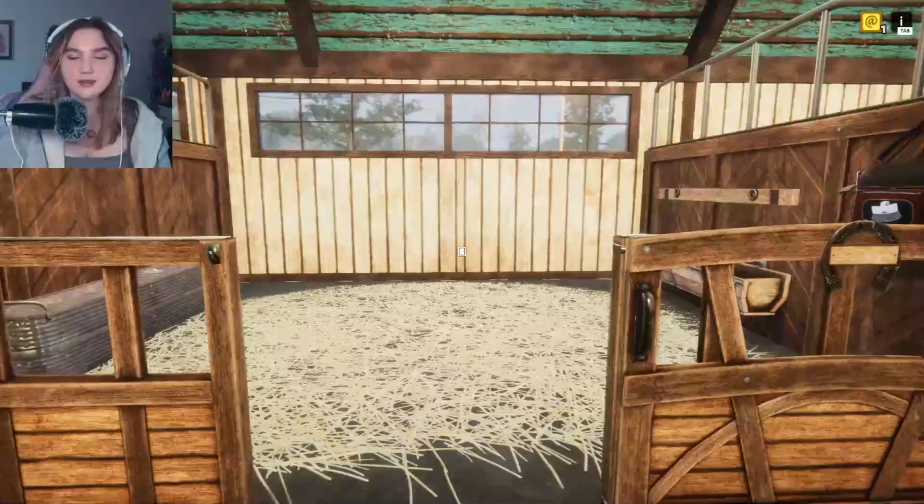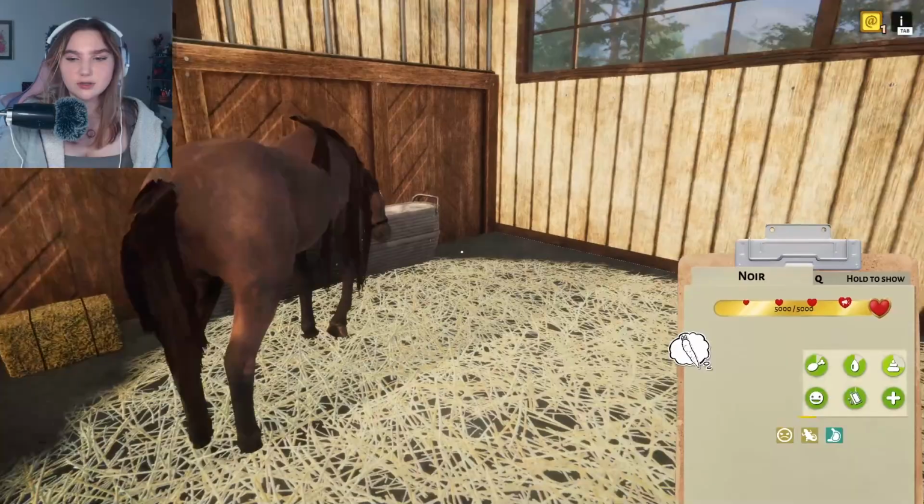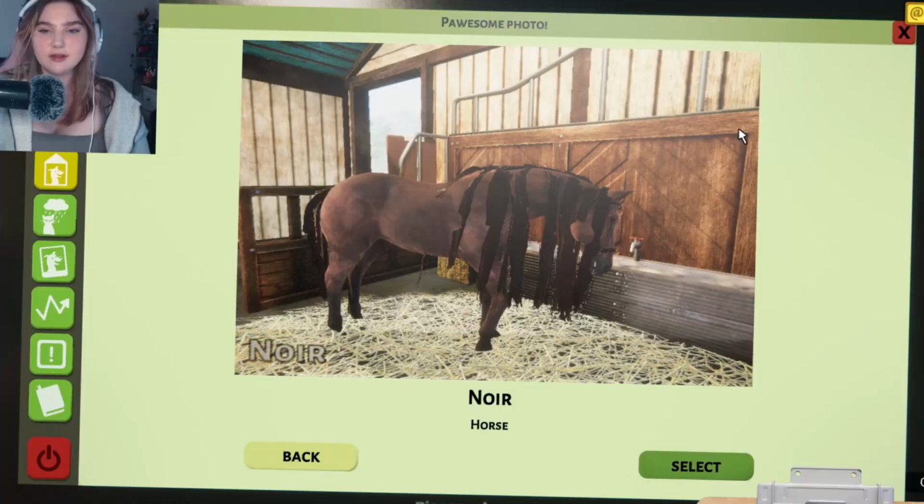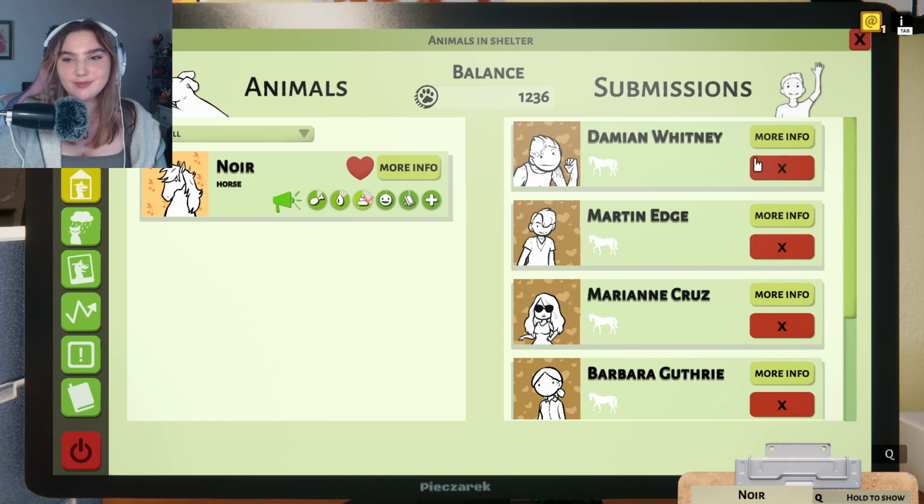Oh yes, smooth entry. Let's see. Noor is ready to be adopted, so I'm gonna take a photo of Noor. Beautiful. Look at her beautiful, totally not glitched mane. Is this the same dude as before? He just really wants a horse.